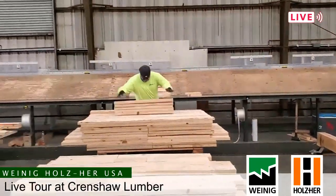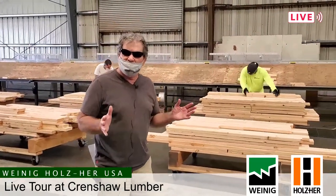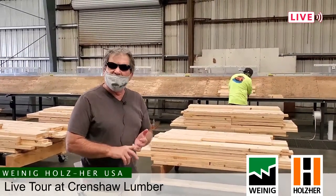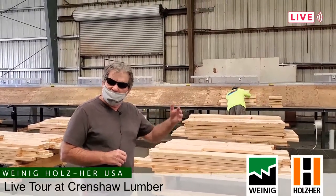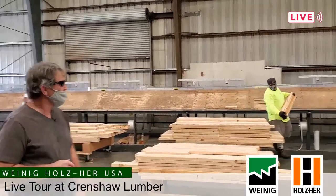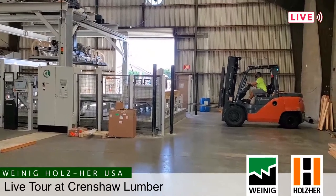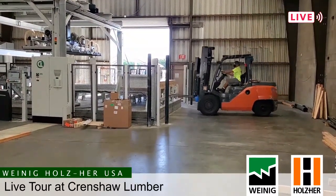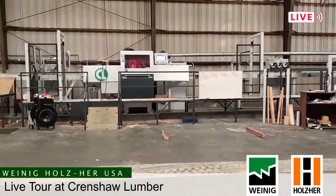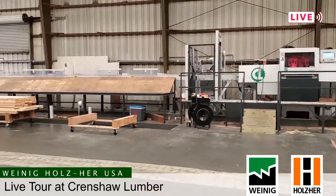Not only are we assembling these packages with one-third of the people, the accuracy of the packages — they come out perfect. All the cuts are perfect, the number of pieces is right. The input from our customers in the field has been tremendous — they're very happy with what they're seeing. Traditionally, all five of those saws we walked past would be doing this one single job, roughly 10 to 12 guys possibly into the second shift. Four guys will knock this out before they go home.